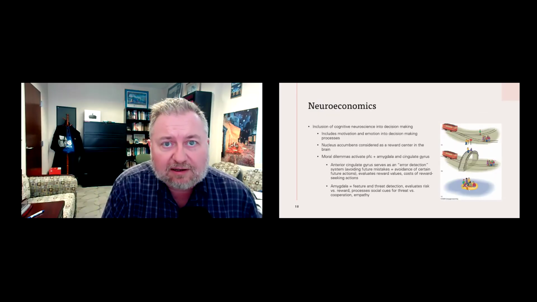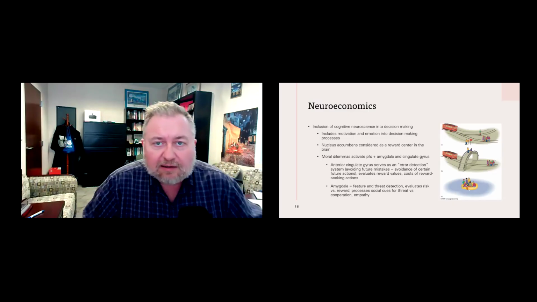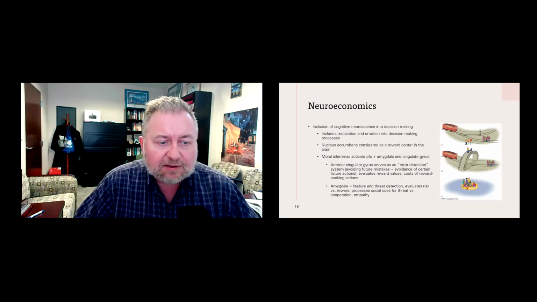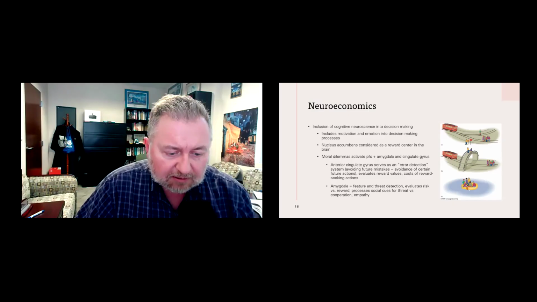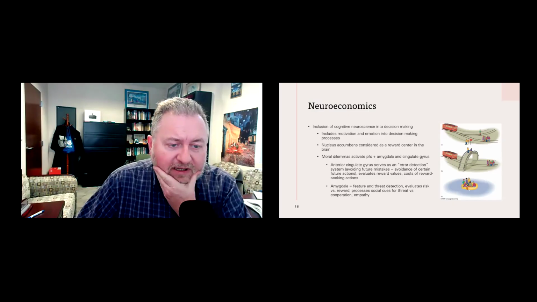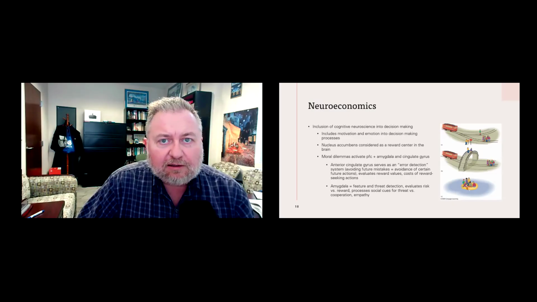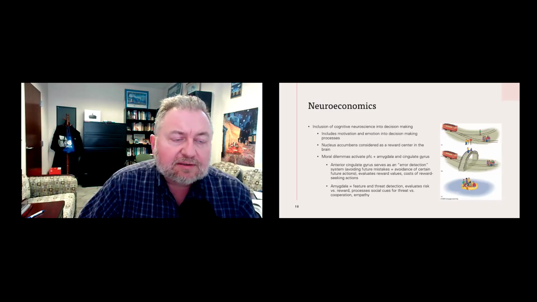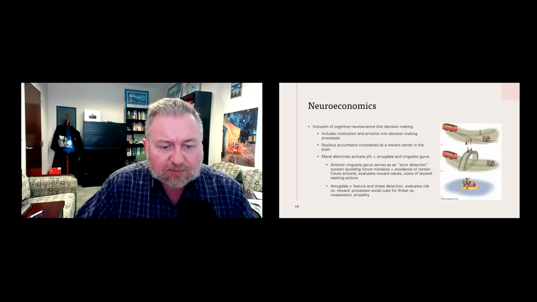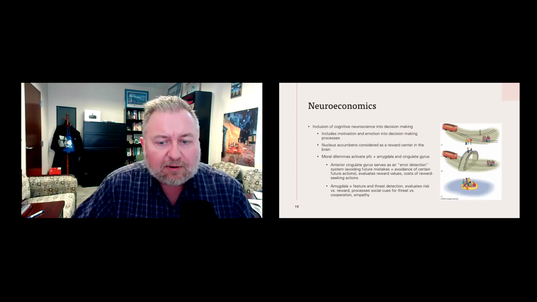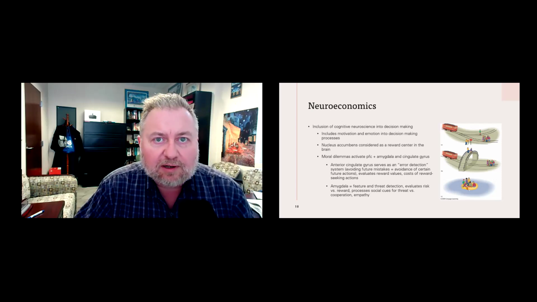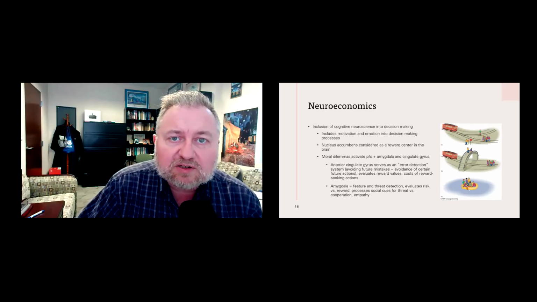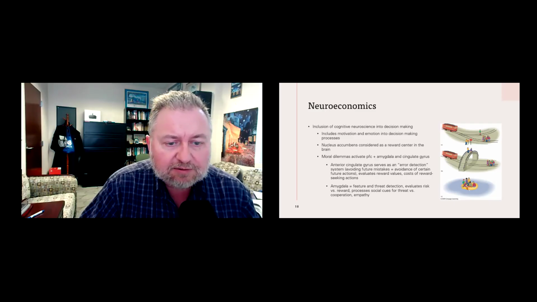But again, I'm suggesting that this is part of the way we naturally think about outcomes here. The rationality issue is critical here because while these might seem irrational, what we need to think about is that the loss aversion, the risk aversion, is an emotional response. And we might think, okay, what are we supposed to do? Are we supposed to be like, I'm going to show my age here, I'm going to talk about Star Trek and Spock, right? Am I supposed to be like Spock and not let emotions cloud my judgment? That's a phrase people say quite a bit, right? Don't let emotions cloud your judgment.